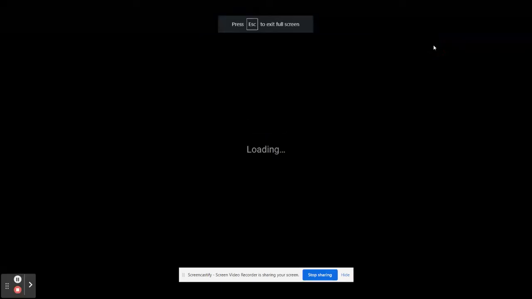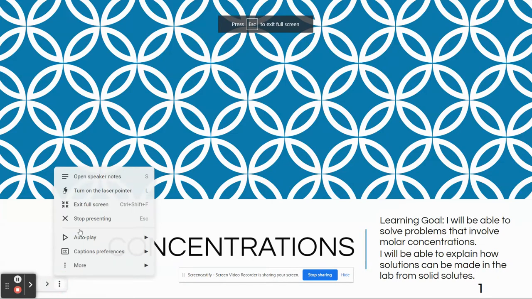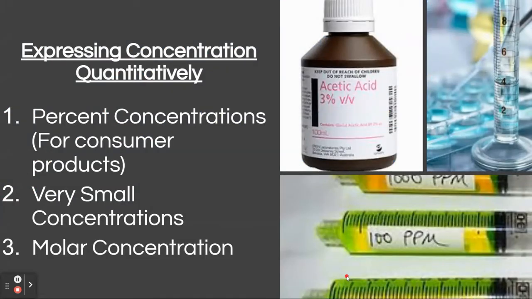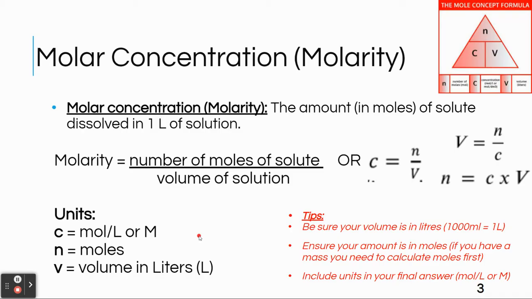In this video, we're going to continue learning about concentrations. Previously, we learned about concentrations in consumer products, which are expressed as percentages, and we also learned about very small concentrations like ppm, ppb, and ppt. In this video, we're going to focus on molar concentration, which is more commonly used in the lab.